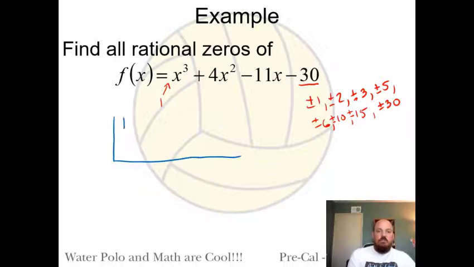I have 1x cubed, 4x squared, negative 11x, and negative 30. Now what I could do is just start guessing. I could say, well, let's try the positive 1, and if it works, great, we're done. Or if not, try the negative 1, and we could keep going and guessing. But instead, I want to go back to Desmos, graph this, and get an idea of what our answers are. Remember, we talked in part 1, if you can see the graph, the x-intercepts are the answers that we're looking for. So let's do that.